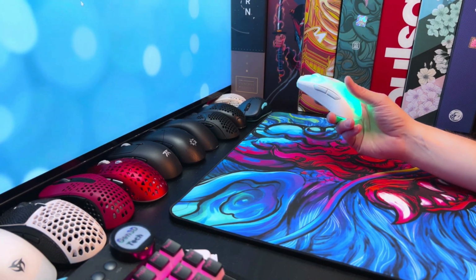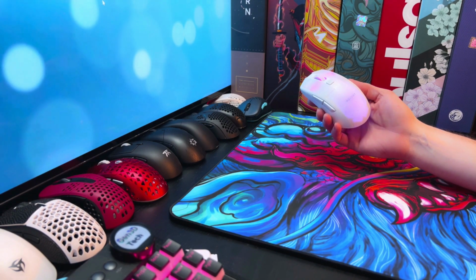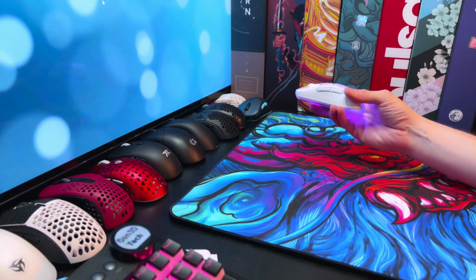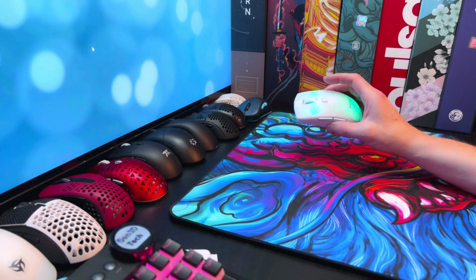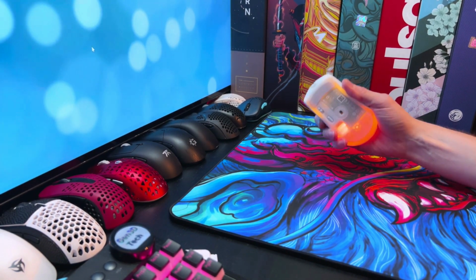But having said that, I've thoroughly enjoyed my time with this mouse. It's not perfect. It has some flaws, and I'll go over those with you, but there's a lot to like here. The thing that you'll definitely notice the most is just how sturdy this mouse is. I mean, it's just a tank.